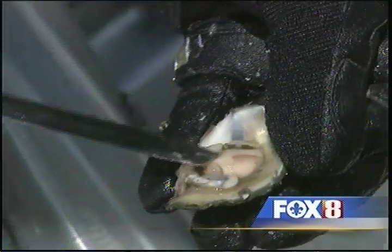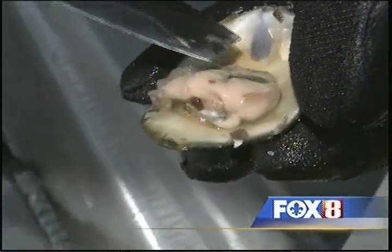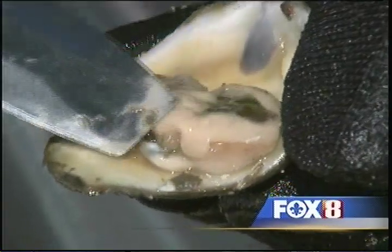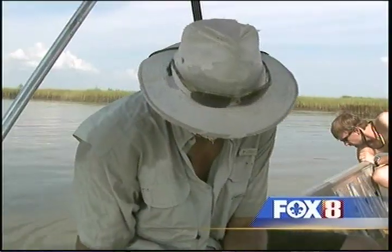For an even closer look, the oyster biologist decides to open one of them. What we'll do is we're going to take this stomach of the oyster right here, and let's look inside. What color is it? Oh, it's brown and green. Oh, yuck. I'm not sure what it's been eating. I guess it's pulling algae and oil out of the water. Porter will take the oyster to his lab for testing.